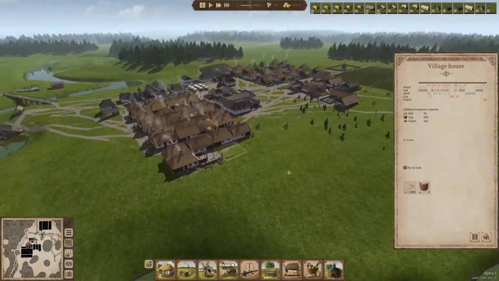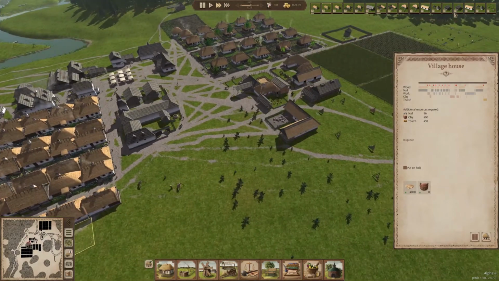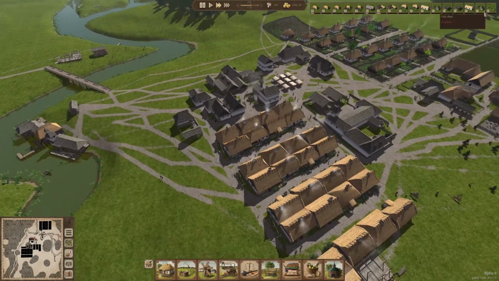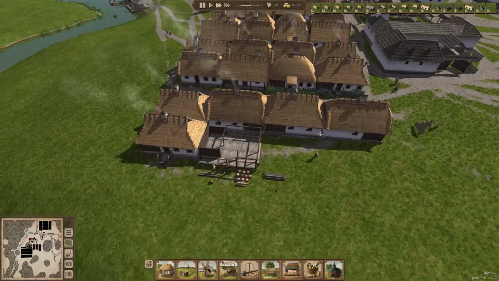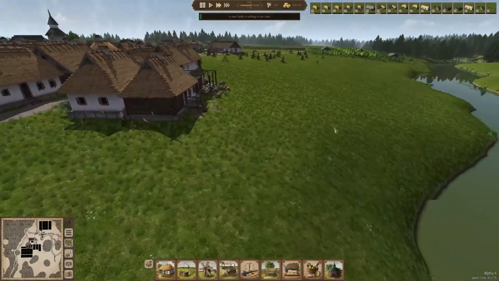But I would like to have storage somewhere around town. We already ordered a couple of storages to be built, but unfortunately this is gonna take time because it's down the queue. I'm really serious when I say that we need to get these houses up and running as soon as possible.